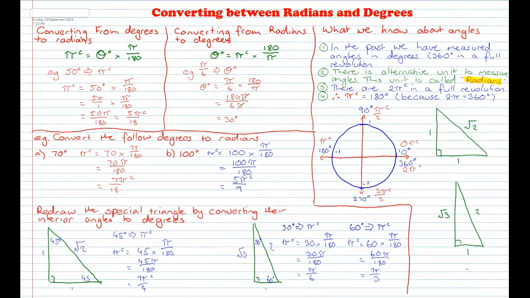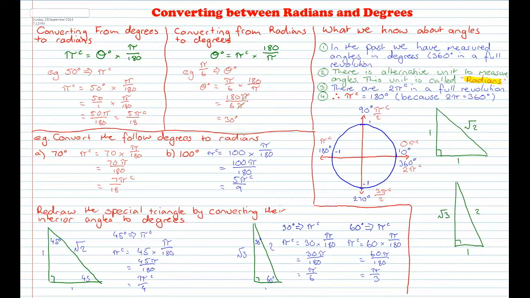Excellent, so welcome back. Now as you can see here, I've gone through and written out all of the different numbers etc. on the triangles. So we know that for this triangle here we've got a side length of 1 and 1 and root 2 for the hypotenuse, and therefore this angle here and this angle here will both be 45 degrees.